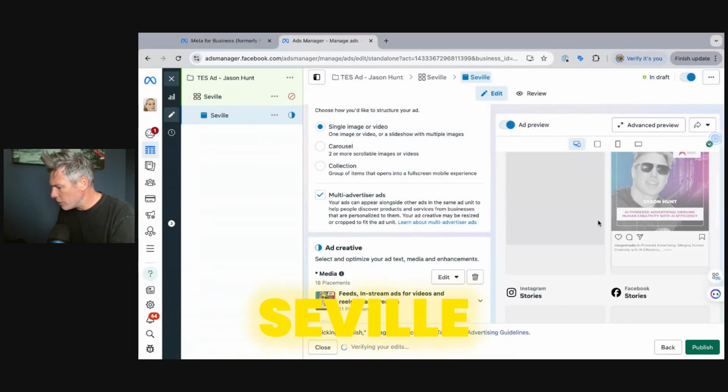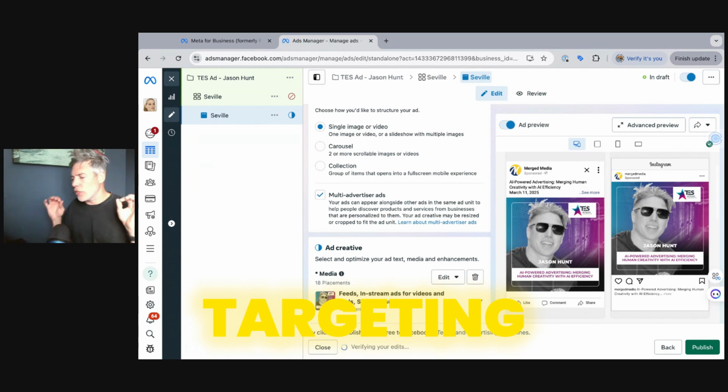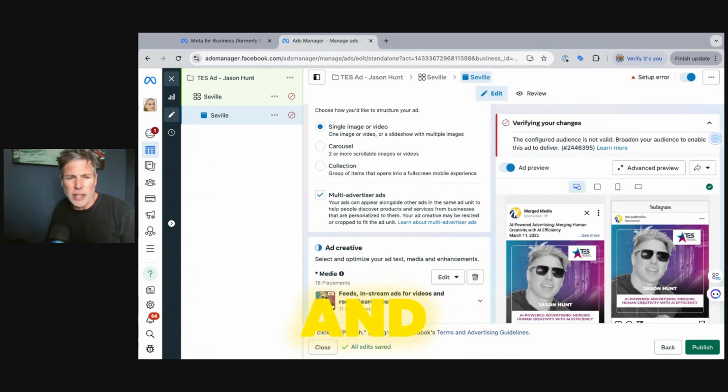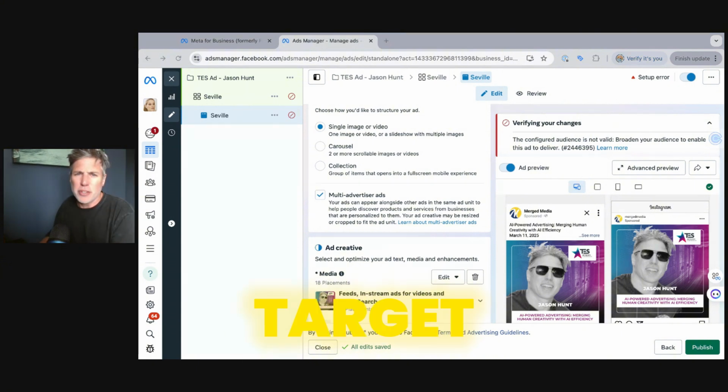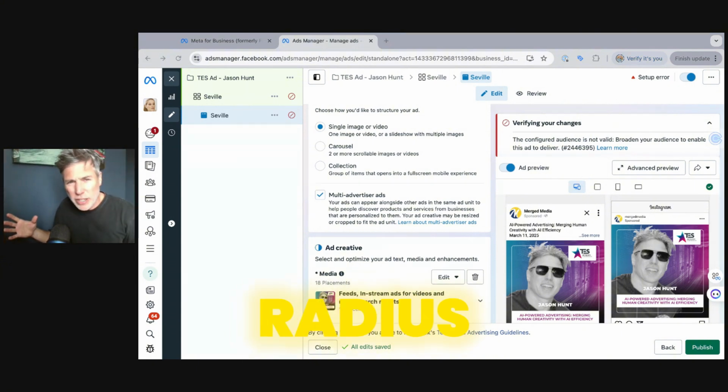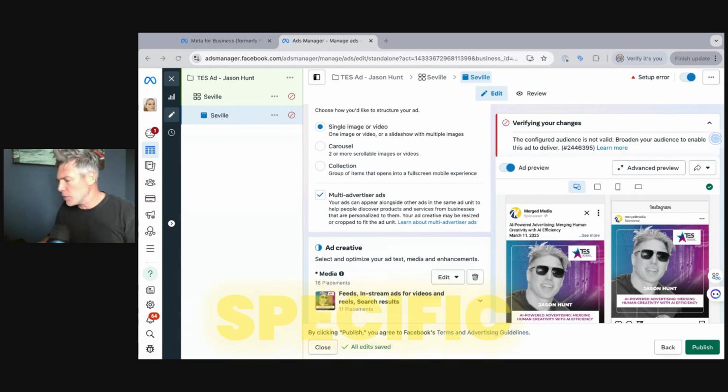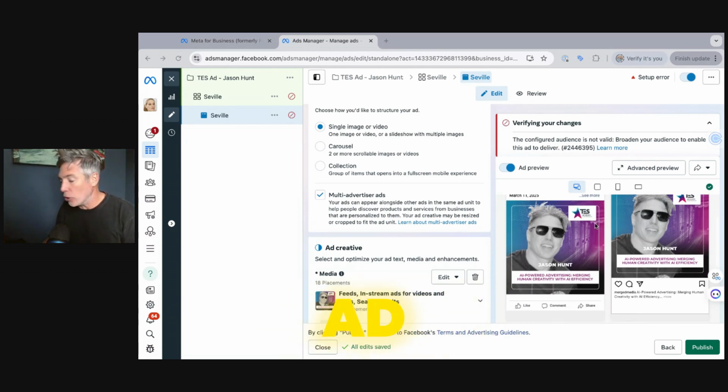There's my ad for Seville, and I'm only targeting the venue at Seville. And that's the key point here: we only want to target the venue. We don't need to target the entire city or the 1 mile radius around the venue. We only want that specific venue to see this ad. Or if people were in that venue, maybe they go back to their hotel later and they will see that ad when they're back in their hotel room. My goal of this ad is to get people to attend my seminar at the event.